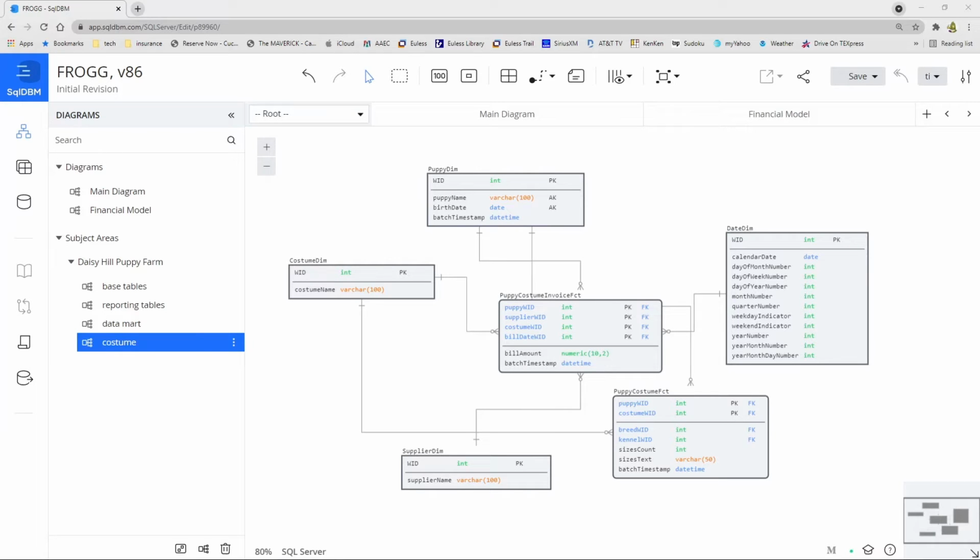So let's look at the basic multi-table join. That's where we'll be joining more than two tables. The typical place that you would begin to utilize this would be from within your data mart. So here I have my costume data mart. If you notice, we have the customer invoice fact table here in the middle, and it is surrounded by its dimensions. What we want to do is to query this fact table, so we do some analysis of the data, and then we will join it to its dimensions so that we can get dimensional information associated with this data as well.